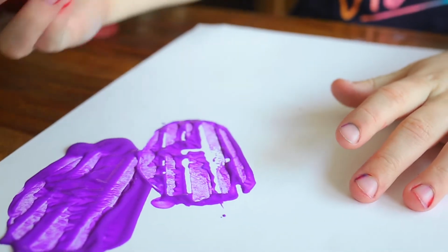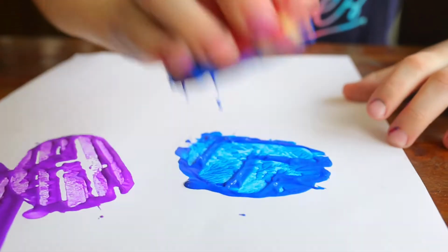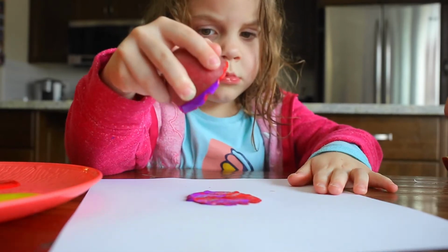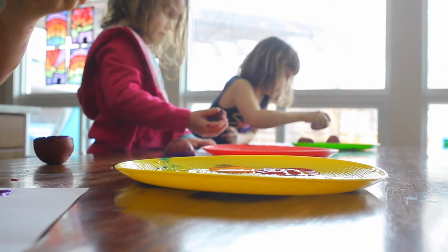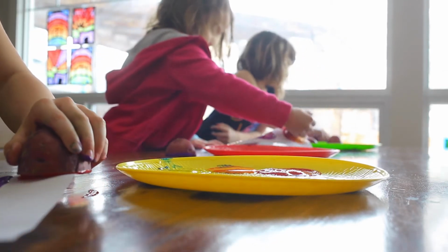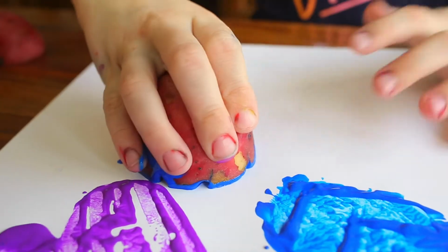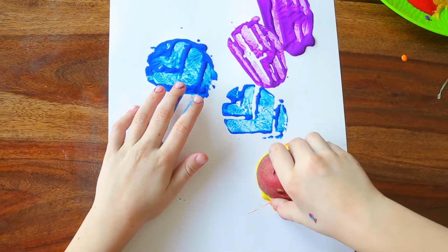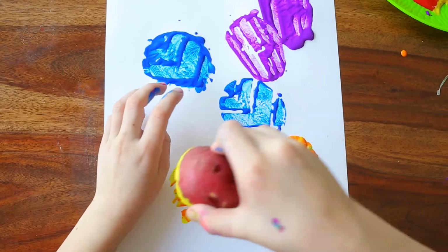Now, if you want a more specific design, you can actually use your paintbrush and paint the colors you'd like on each part of the potato. The girls loved mixing the colors to create some new colors and kind of a rainbow effect on their pages. This was a fun, messy craft, but a cool way to draw or paint Easter eggs.